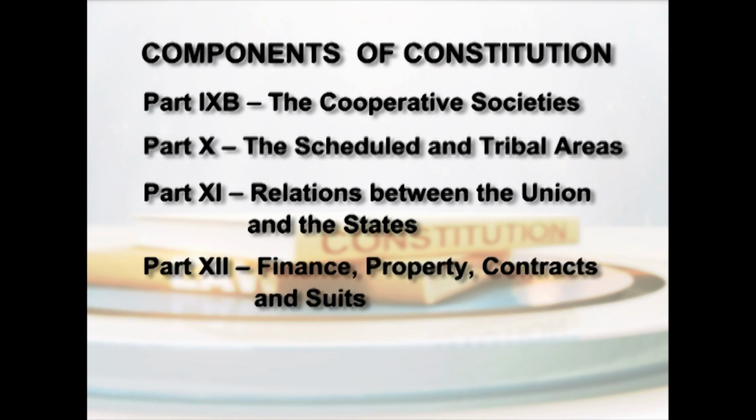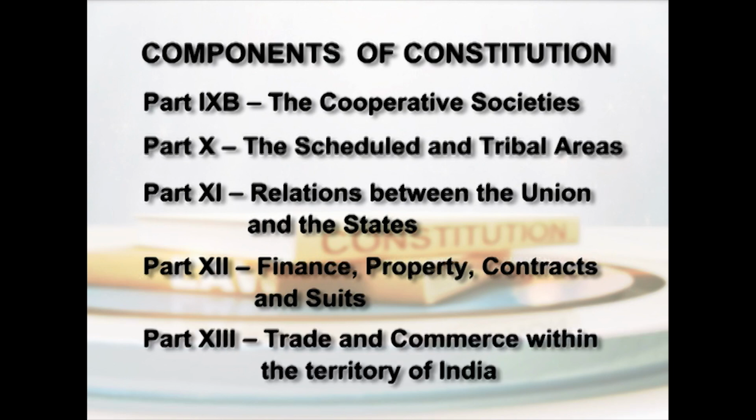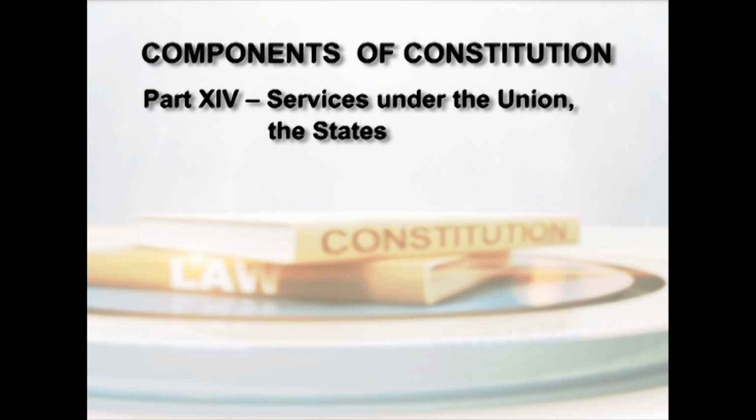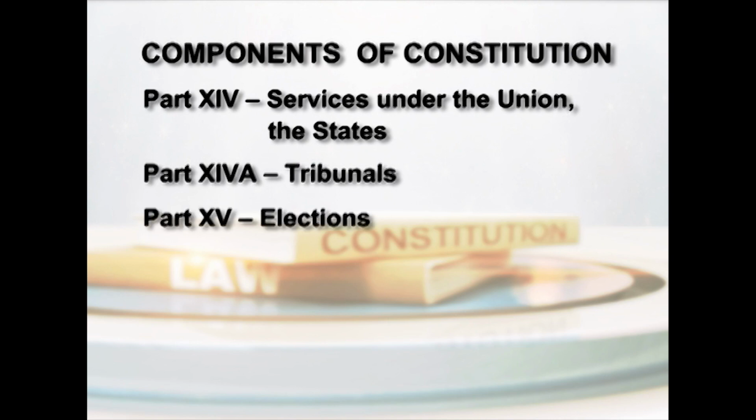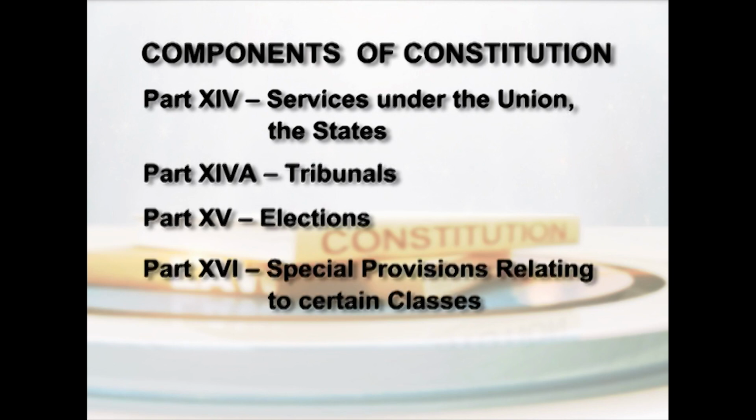Part 12, finance, property, contracts and suits. We have taken this from Australian Constitution. Part 13, trade and commerce within the territory of India. It is also a contribution of Australian Constitution. Part 14, services under the Union and the states. Part 14A, tribunals. Part 15, elections. It is having a democratic flavor. Part 16, special provisions relating to certain classes. Part 17, which is very much a unique feature of India, languages.